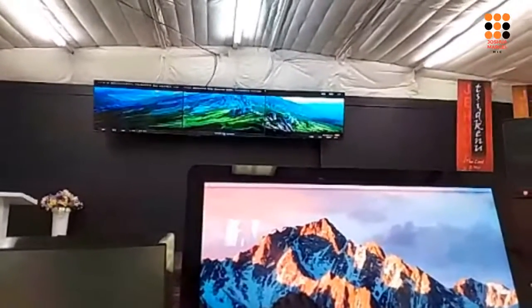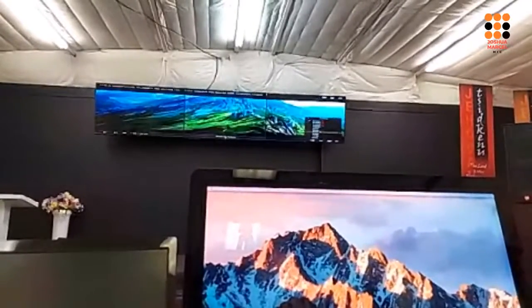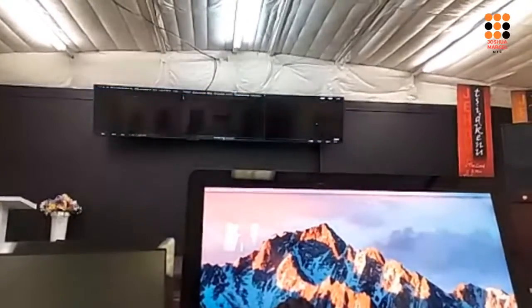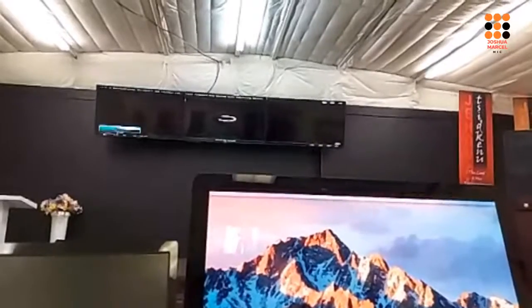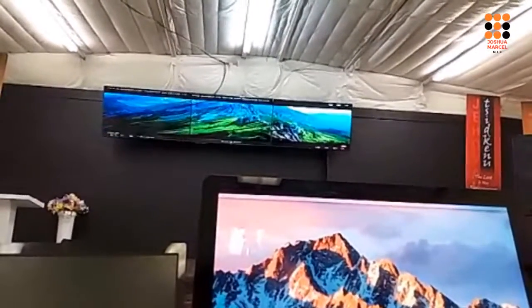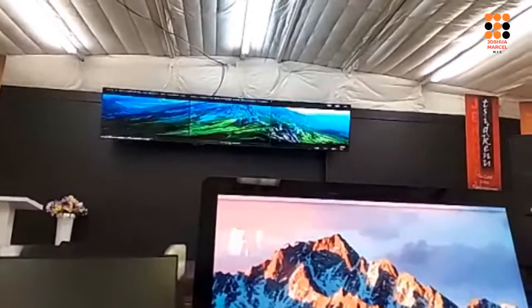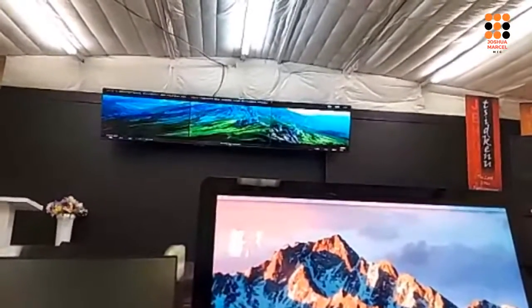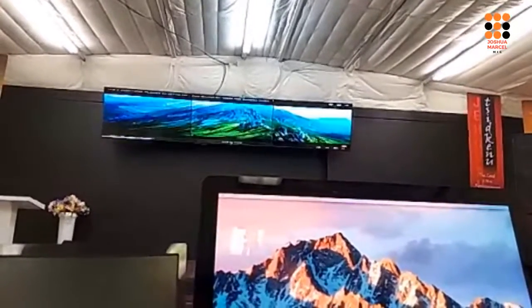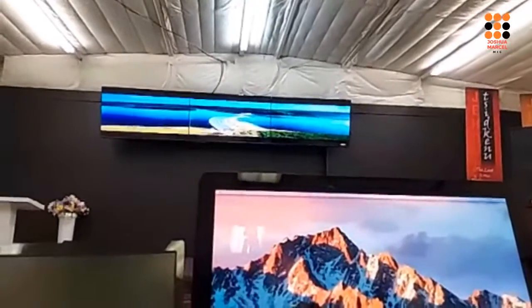So let's just take this down from 8K to like 4K. Let's see if we can do that. Maybe we get a better response. Look at the white. See how it's building? That means it's downloading. Yeah, that means it's downloading. All right. Yeah. See how much clearer that is? What resolution is that? That's 4K.